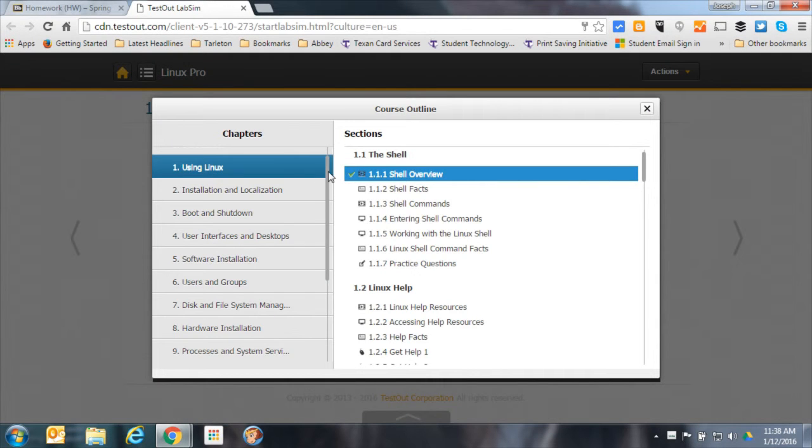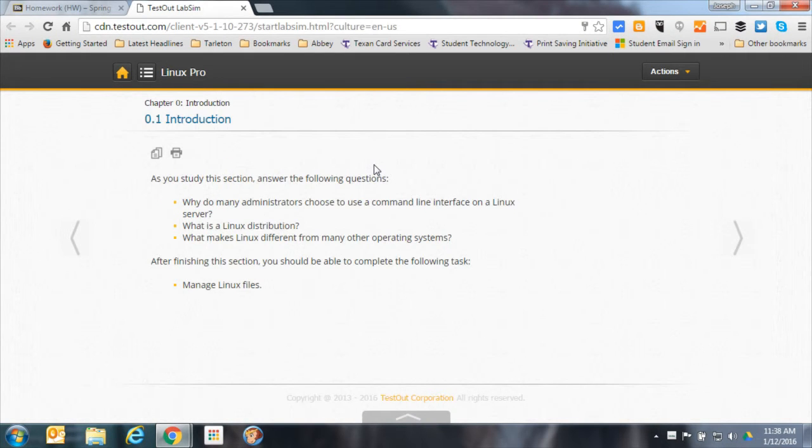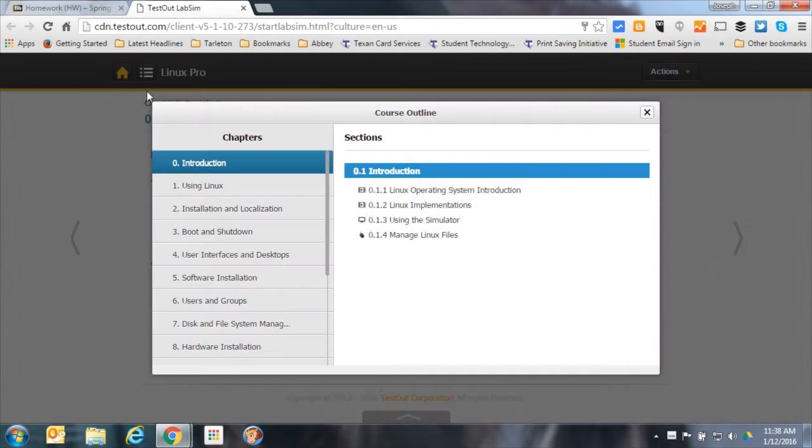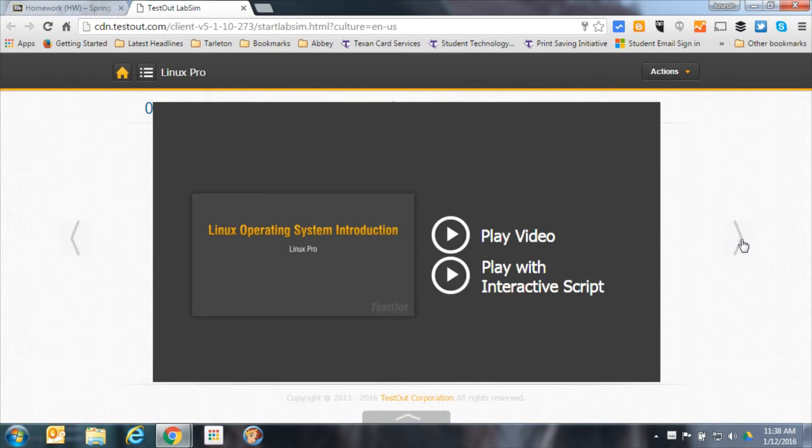Normally what will happen is this will start up at the very top the first time you open it. Otherwise, it'll open the last place you were. So it starts out in the introduction. This very first section, section 0, really is just an introduction to TestOut. It tells you how to use the environment. It talks about the simulations that are going on, the demonstrations, all of those kinds of things.